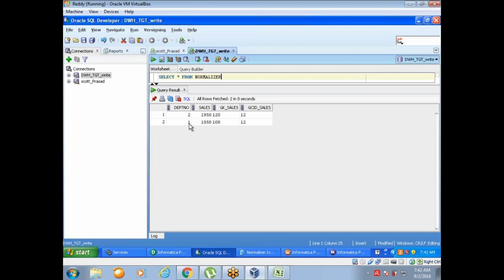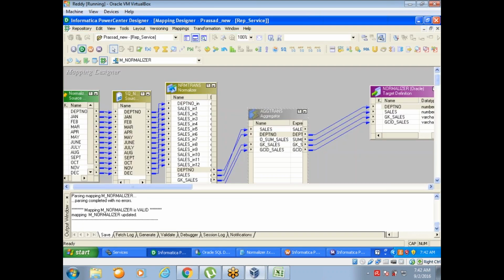So now we have to use one more transformation called sorter, after aggregator, not before aggregator.